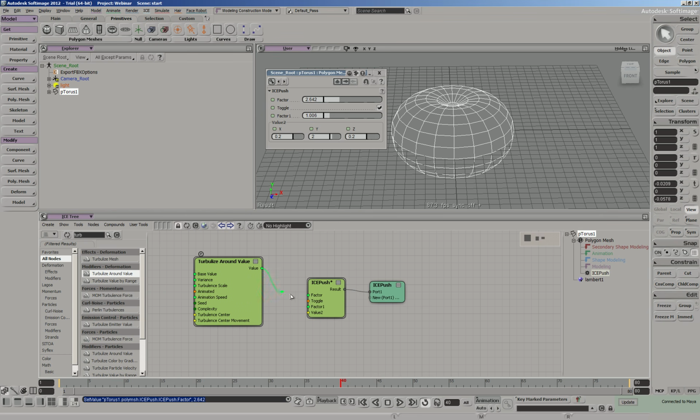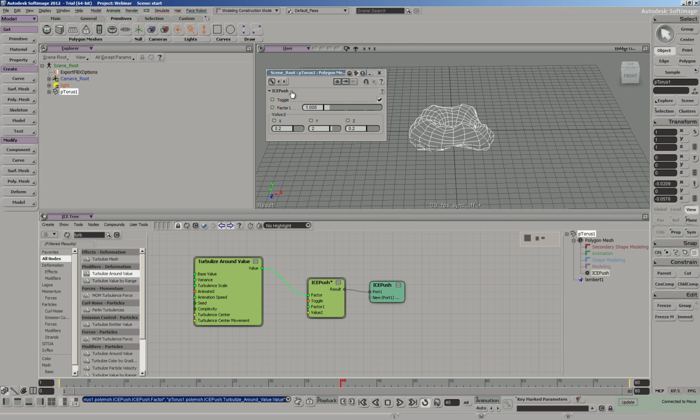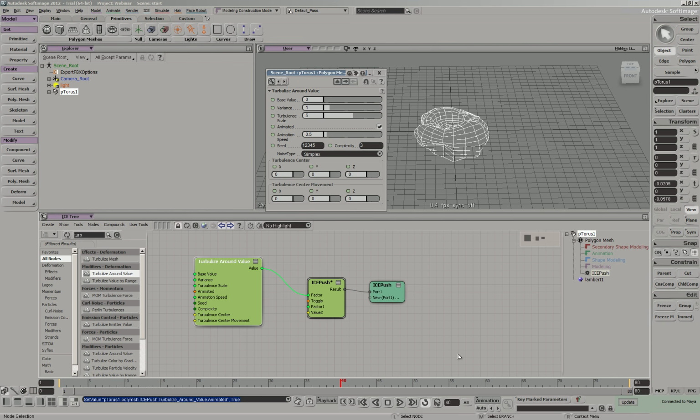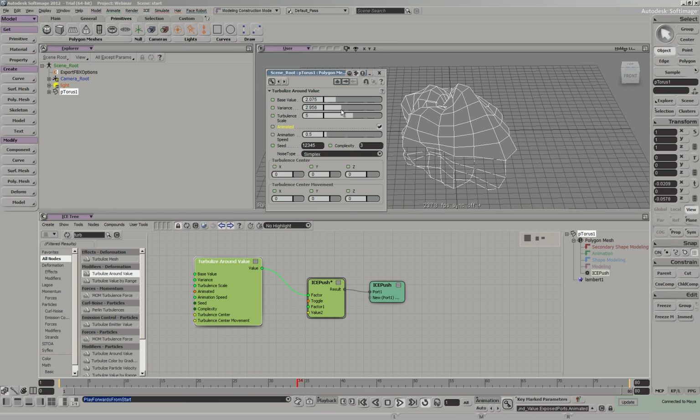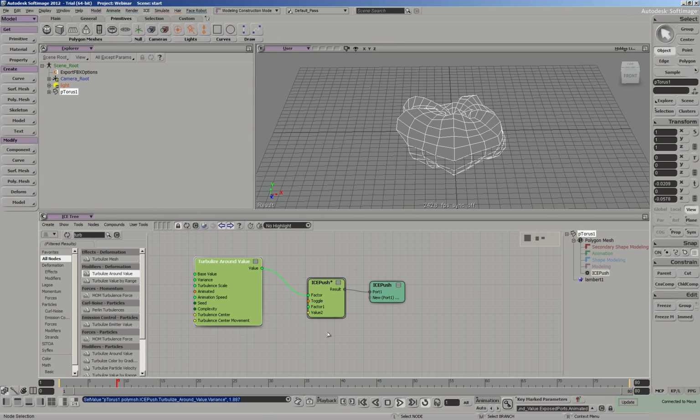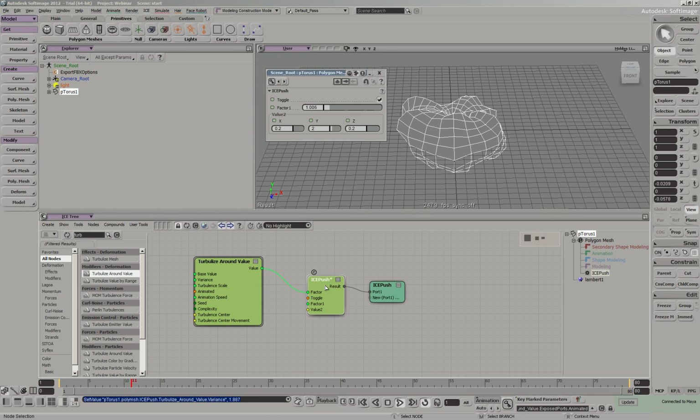If I use a node like this, which really isn't anything special, just a common node, if I plug that in, now that slider gets overwritten and each vertex gets its own unique value. So here I'll turn that on in just a second, but here I can increase the scale, the variance of my turbulence. If I click on animate, check it out. Now I've got this kind of a wobble flubber stuff going on there. Increase or decrease the size of that, pretty neat. And then of course I can always go and do my checkbox here, turn that on or off.